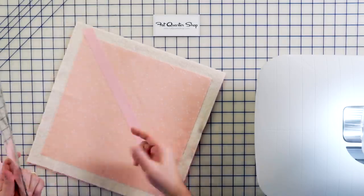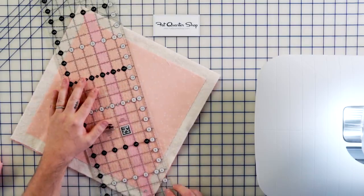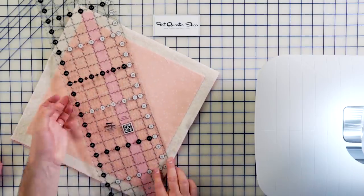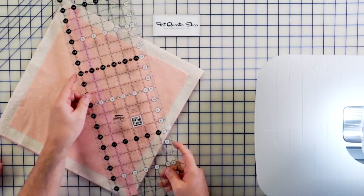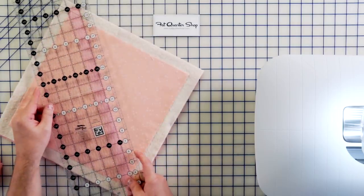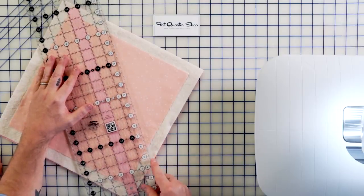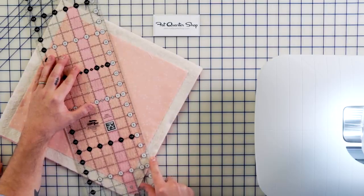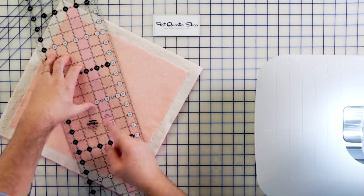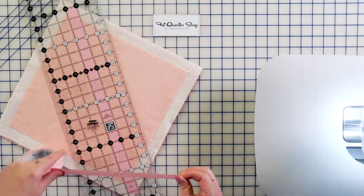But obviously we're not gonna have just two lines on our quilt, so we need to add more. And this is where I think it gets a lot of fun because you can really personalize it and make it your own. You can go as wide as you want the lines to be. You can go as tiny as you want the lines to be. It's totally up to you. But I usually like about a 2-inch line, because what that does is it gives me the chance to come in and out in between each tape section.